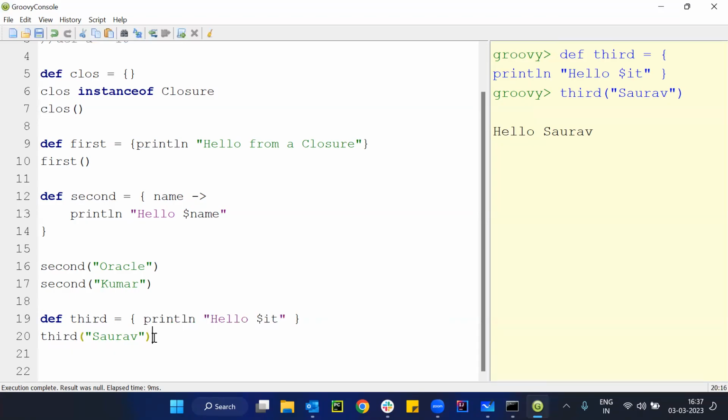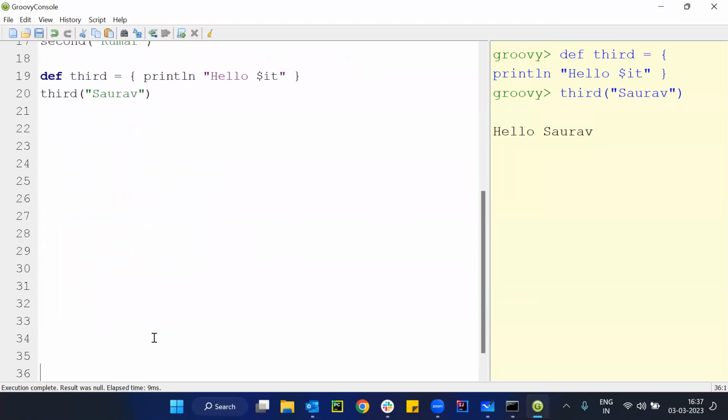So I'll show you that. Just give me a moment here. Let me get some real estate first. Yeah, def fourth equals to, let's say I'm passing here first name and last name. And this is the separator, by the way, between your argument list and your closure code, the real code that the closure will work on.